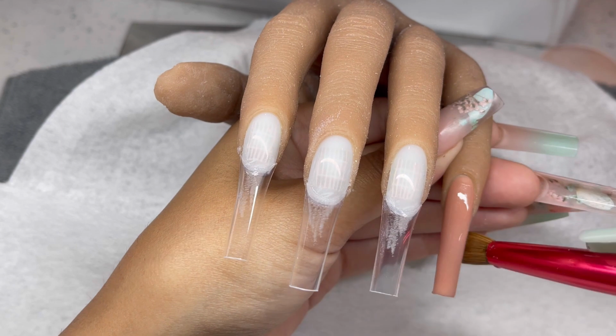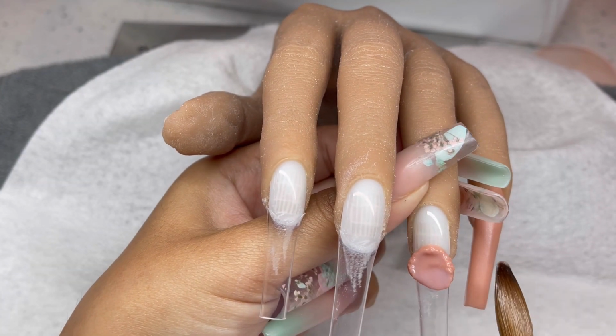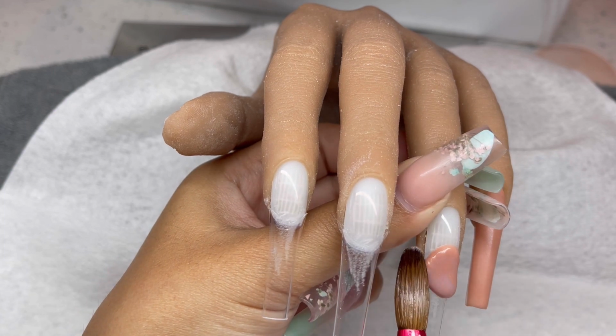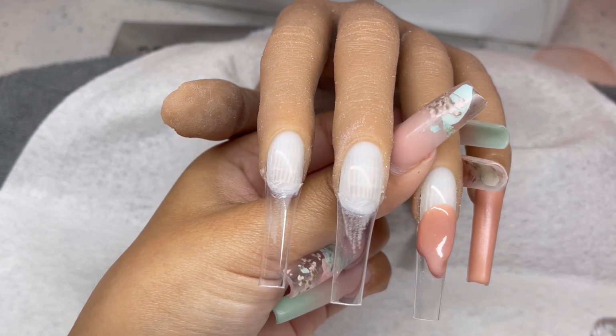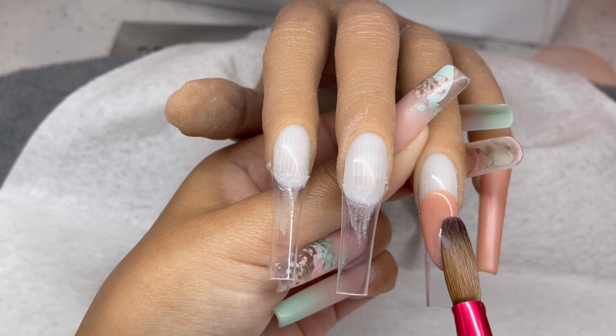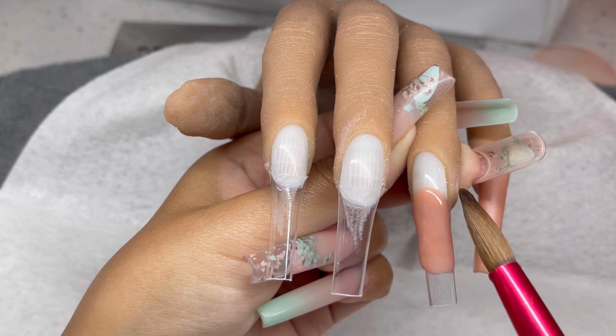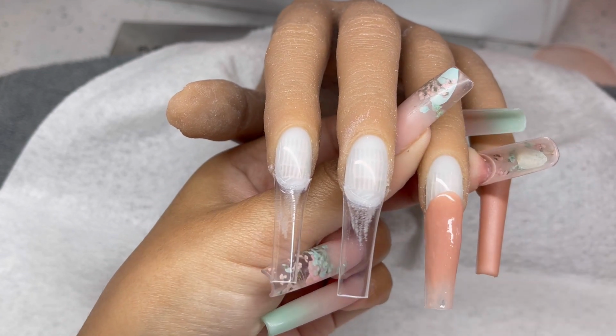I do work with thin layers. It's just my preference. You can always build it up to your preference or your client's preference. But me personally, especially when I'm doing practice hand videos, I just go ahead and do a very thin layer of it because I honestly do not want to waste a lot of product. So I'm going ahead and applying that very carefully.